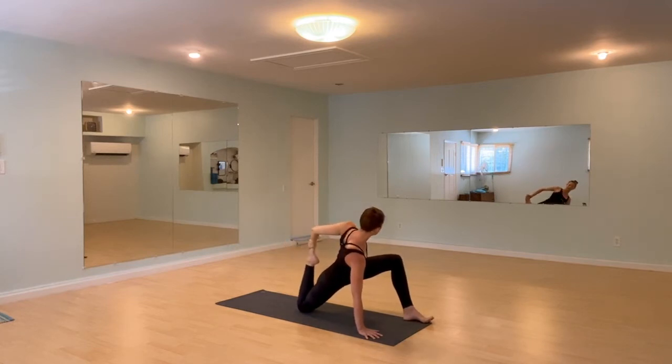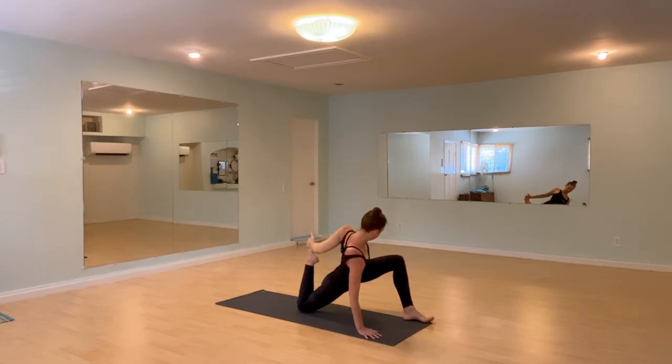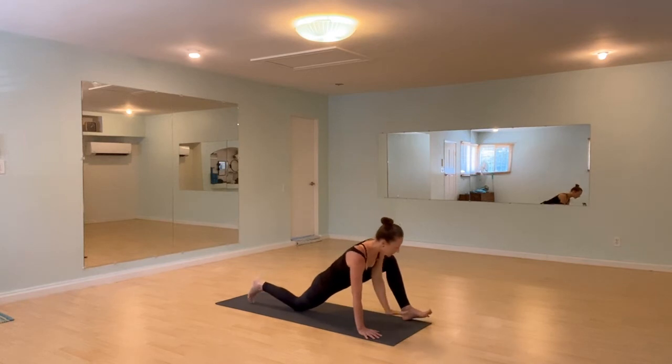Draw the heel in. Right shoulder away from the ear, open your chest. Take a couple of breaths. Take one more. Binds, release. Inhale, left arm high. Exhale, hands to the ground.